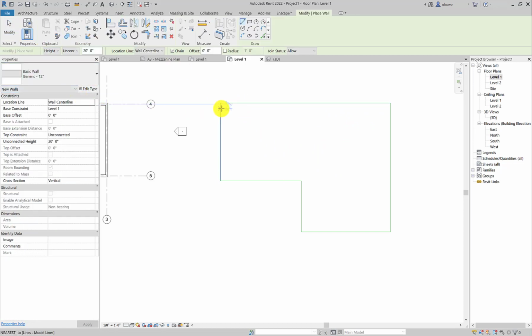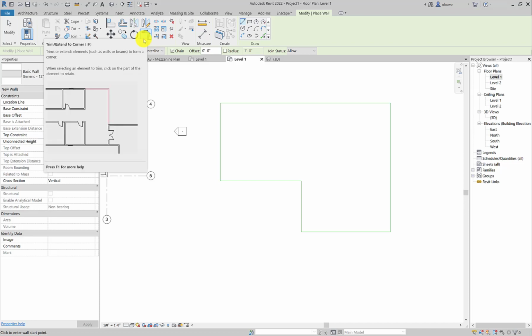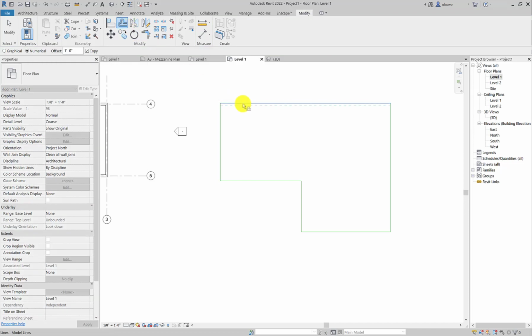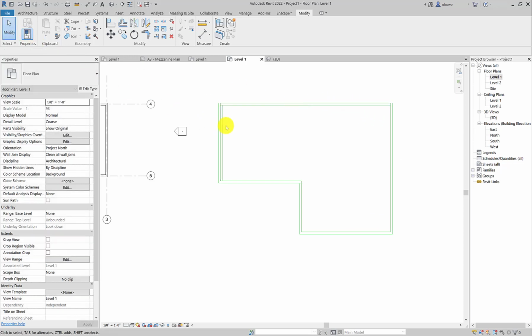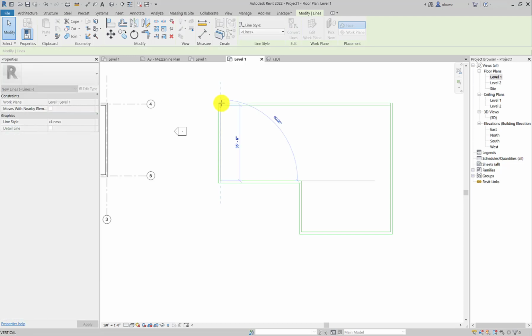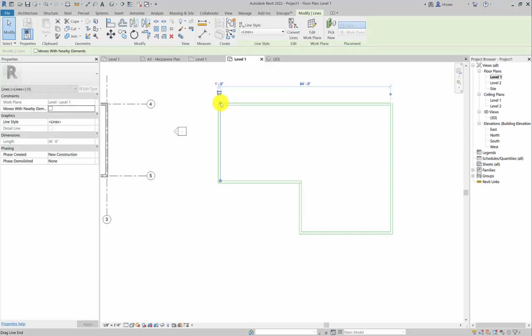So more than likely, if I was to be a little bit more accurate with the drawing, let's just imagine that it had lines built out to give us thickness. So what do I do in that case, right?